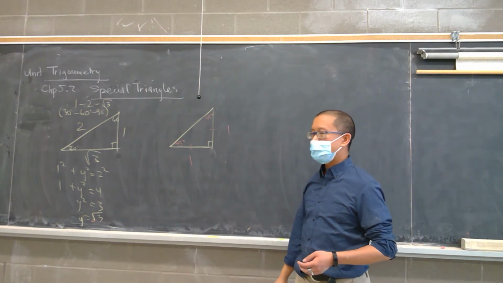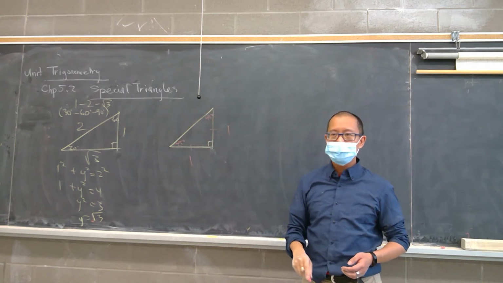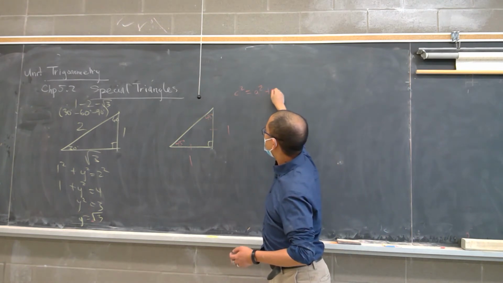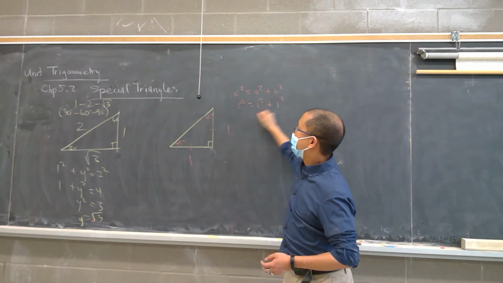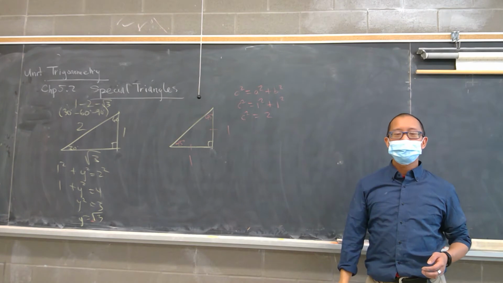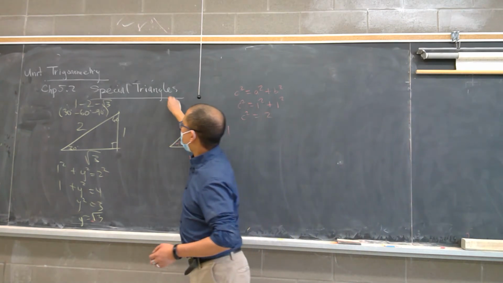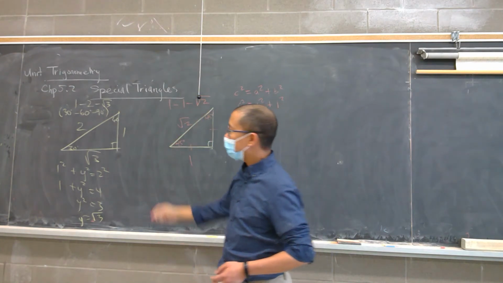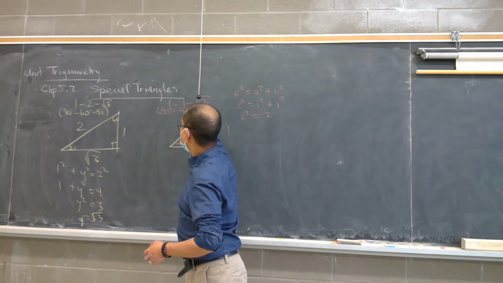Can someone from the class help out Mr. Chen? Do you think you could tell me exactly what the hypotenuse is? I'll give you a hint: we're using the Pythagorean theorem. Hi, Adam. Root 2. This is the famous 1, 1, root 2 triangle, or some students know this as 45, 45, 90.